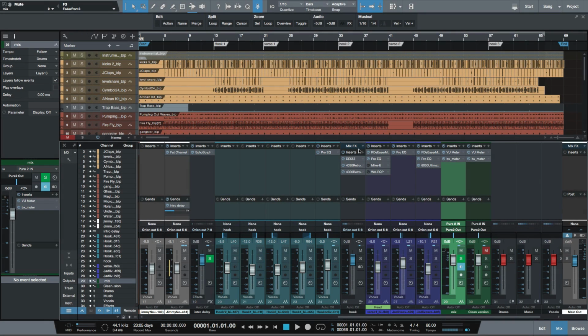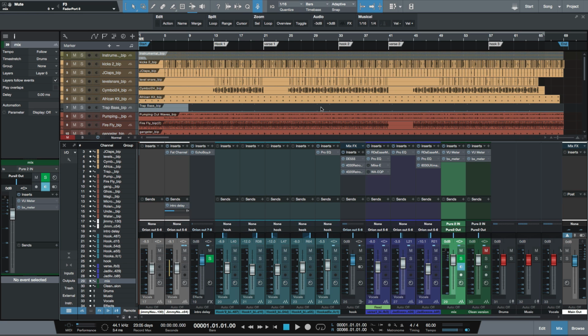Okay, so I've got Studio One 3 Professional here. You can do this with Studio One Artist as well. So the way you're going to set up analog summing, remember I've got 8 channels for my summing mixer. So I'm going to basically break my mix out into 4 stereo pairs for 8 channels. Outputs 1 and 2 would be my first stereo pair. Outputs 3 and 4 would be my second stereo pair. Outputs 5 and 6 would be my third, and outputs 7 and 8 would be my fourth.